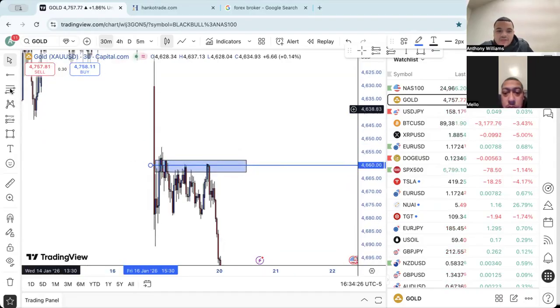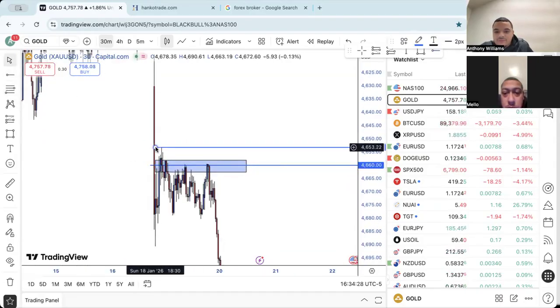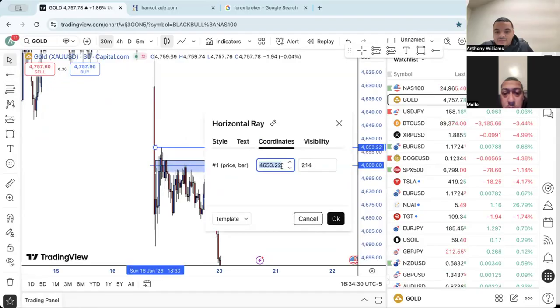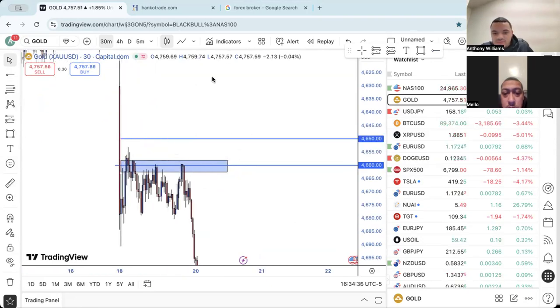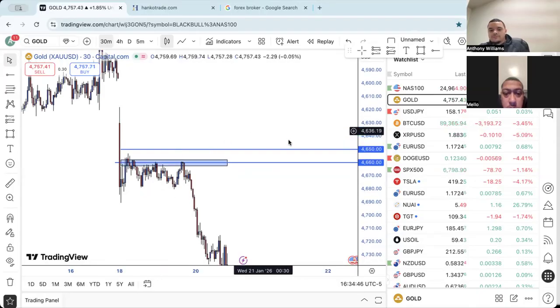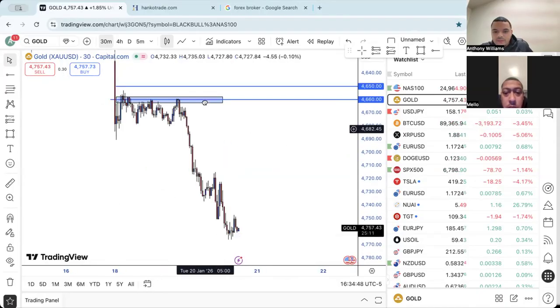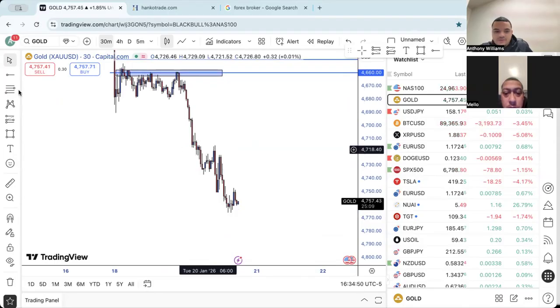The 50 is right here, but I would rather do... So you see how the 50 is right here? Nothing came above here, but I would rather just go off of the 60 than the 50. The 50 is just letting me know, hey, we're still selling. It's not even going up here. But I like how that 60 plays out. Here's another resistance right here.